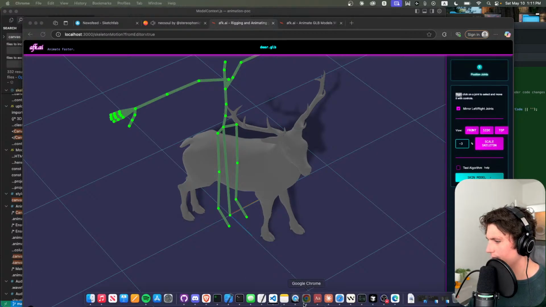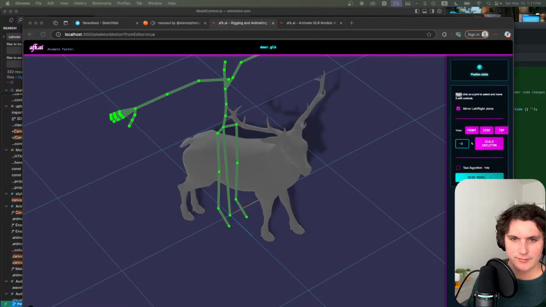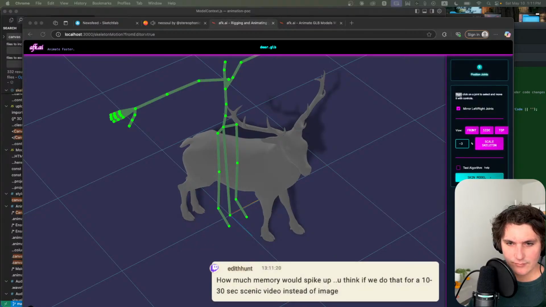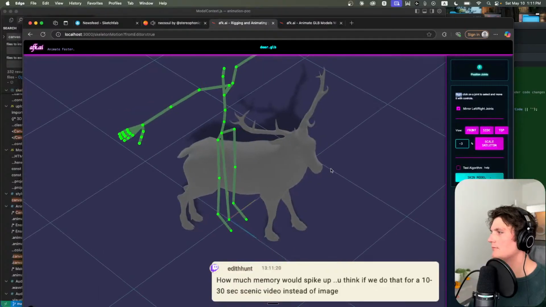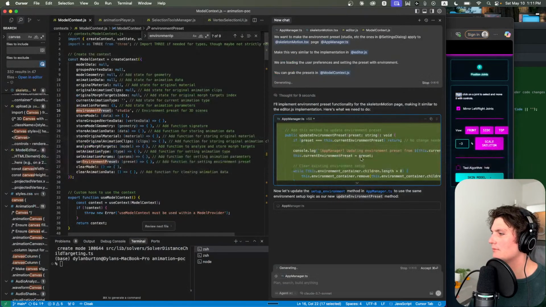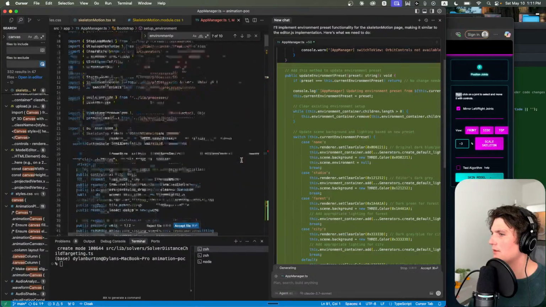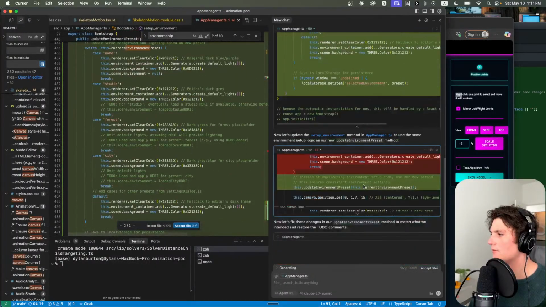Where's my Chrome? There it is. Cool. I think it might have added the code for this. Put it in here. I don't think it should be in this file.